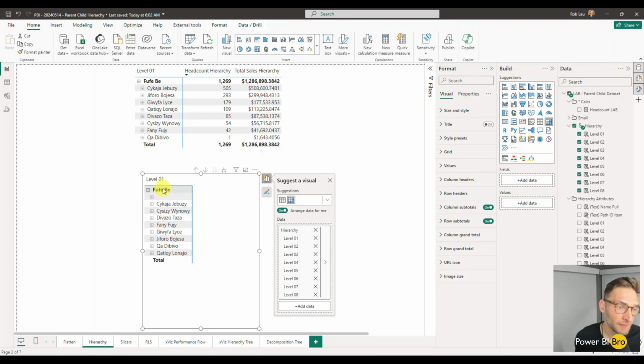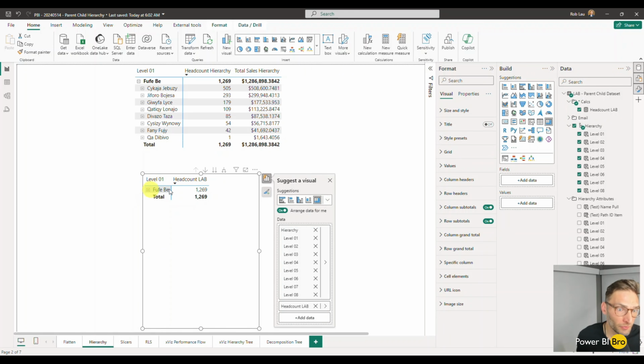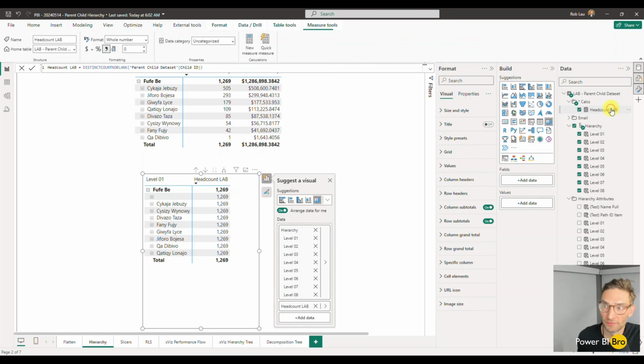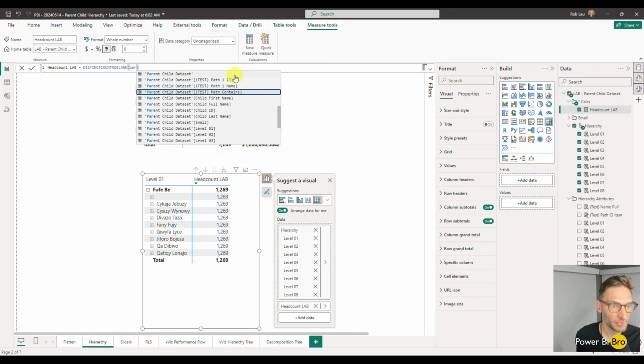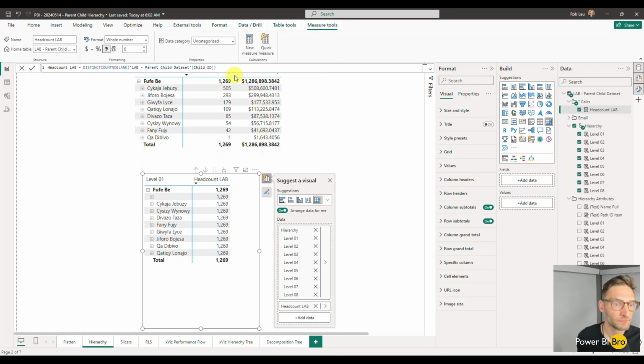So what you'll see is that under every person, if we add back in that head count lab calculation that we did, where it counted every child, the total is correct, 1269, but it's going to start counting people kind of incorrectly here. Oh, this is counting, we've got to do from the lab. Sorry. Parent child, oh, we want to do lab child ID.